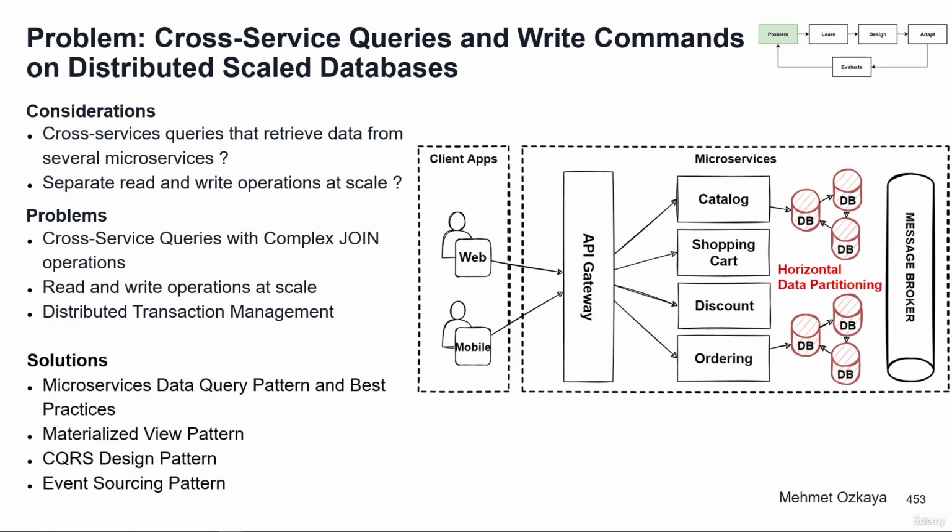As a solution, we will learn microservice data query patterns and best practices, the materialized view pattern, the CQRS design pattern, and the event sourcing pattern. So in this section, we will cover these questions and learn solutions from the best practices and patterns. Before solving these questions, we should understand the fundamentals of microservices data patterns and principles.